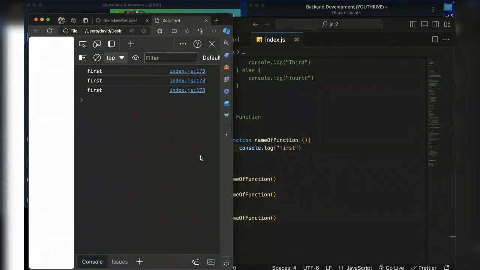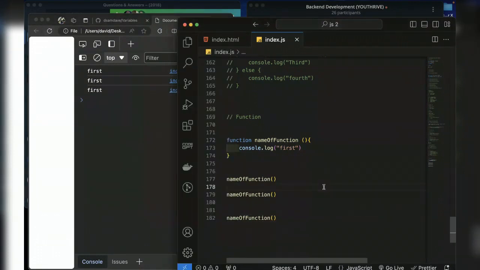So a function is like a robot that will do something for you. You will be the one to create the robot and you will tell the robot what you want it to be doing anytime you call it. If you call it, it will come and do that thing. Here we called it 3 times, and that is why it is printing first 3 times, because we said the robot has to print 3.